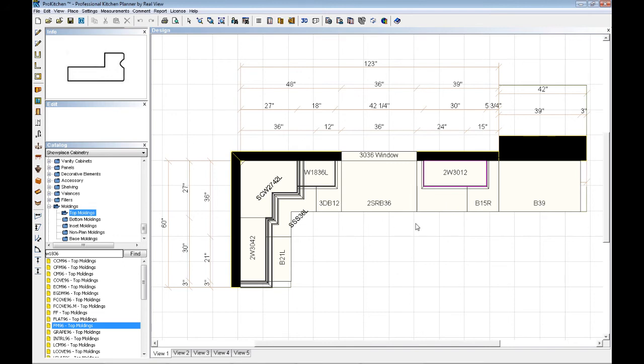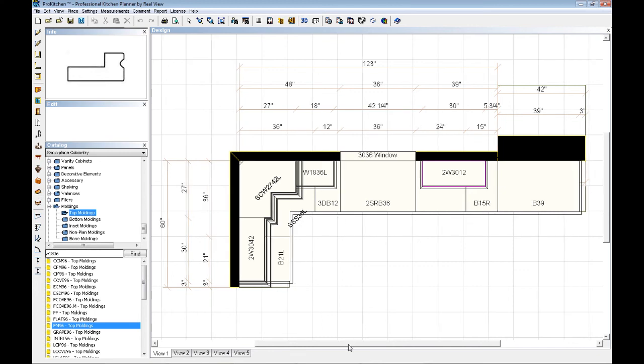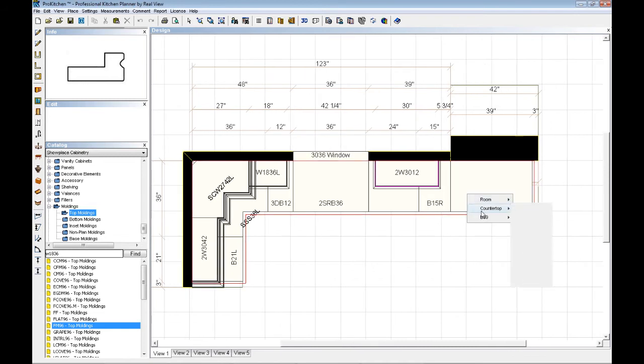Countertops are just as easy to do. All you do with countertops is you click on this countertop button right here. What this does, it adds in the countertop to the design. Now our countertops are actually fairly simple to edit. I'm just going to do a very quick little edit here. I'm going to click on my countertop, right click on the countertop, choose edit. And I can actually right click on this line here and I can do a radius end on this. It gives me the distance I'm doing that radius end. So I can do a radius end like that.